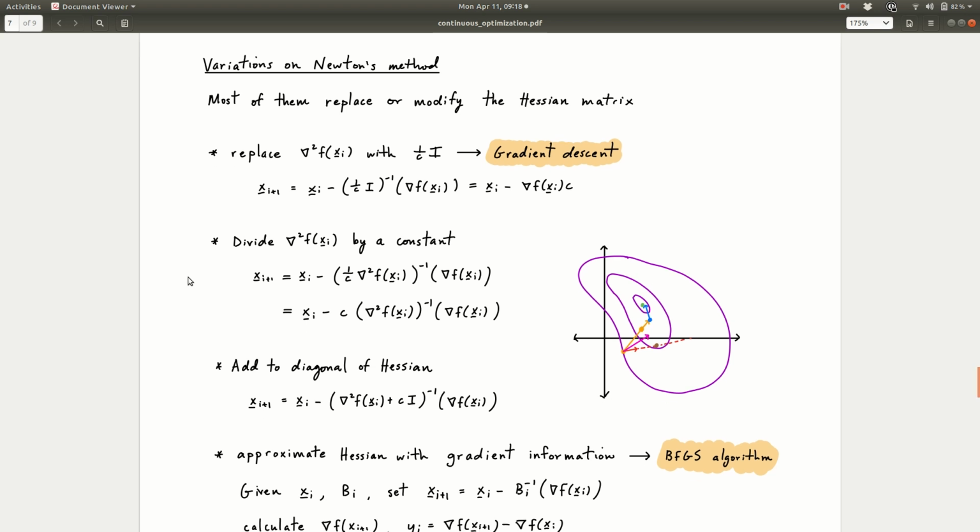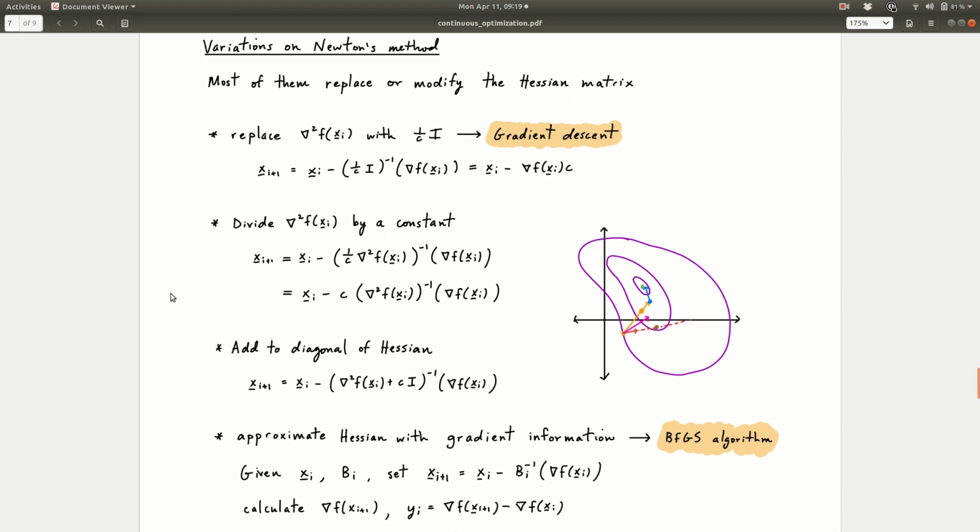There is a method, I think it's called fractional Newton, where if you divide the Hessian matrix by a constant, you'll take smaller steps. So that can be a safer thing. So just take 1 over c times the Hessian. This comes out as c. So we'll take a step size. This would be the step, but if we multiply it by c, we're going to get a different size step. Sometimes we'll do this and set c to like a half to make sure we take smaller steps.